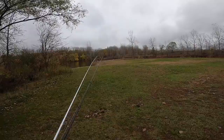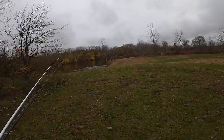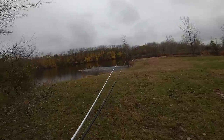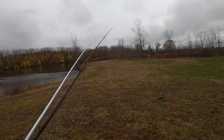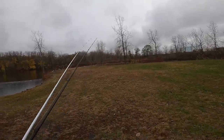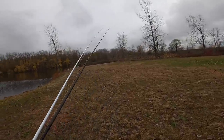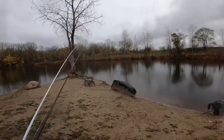Jeez Louise. I got a really deep section I can crankbait right here. So I'm gonna start that, and then we got a big drop off the point. I'll come back since Goosey McGee over there is being so loud. So we'll start at the point, work my way around. Mind you, I haven't caught a fish on this lake in a while. Haven't really been able to get the fish to eat on anything lately.